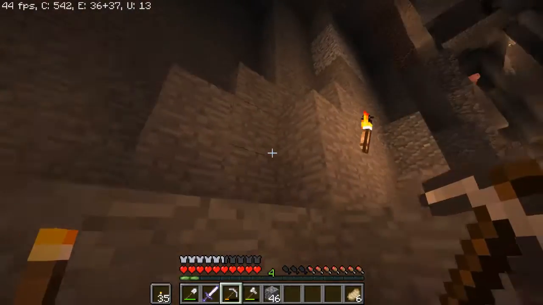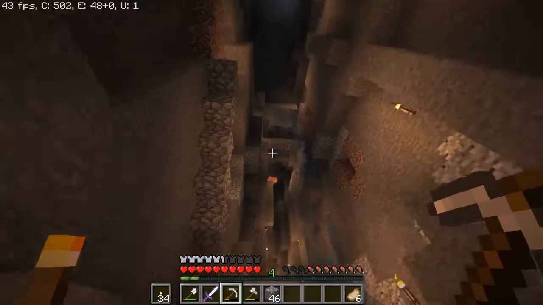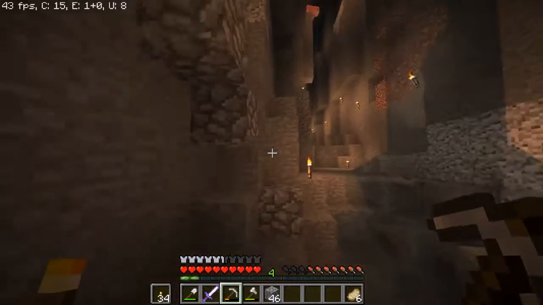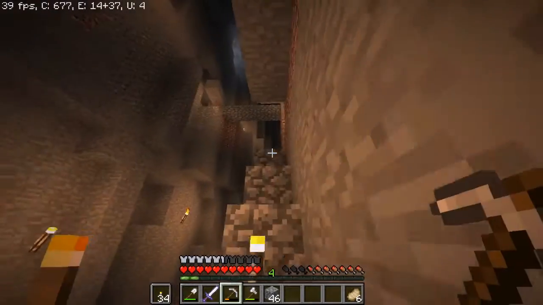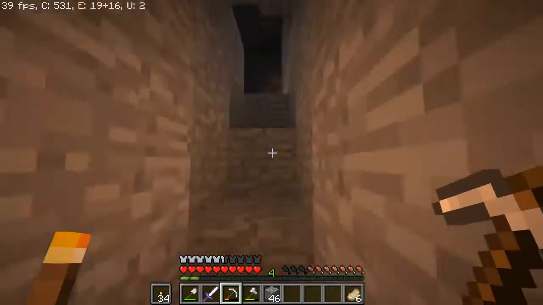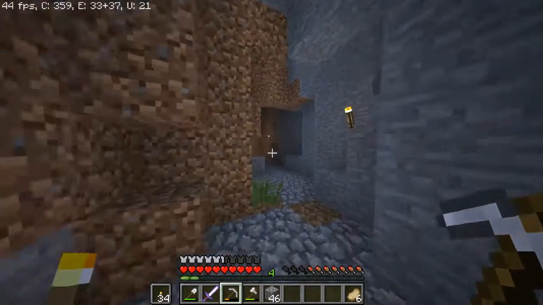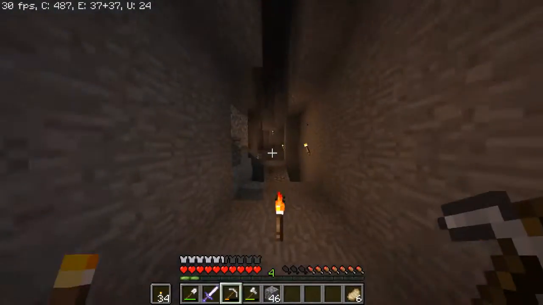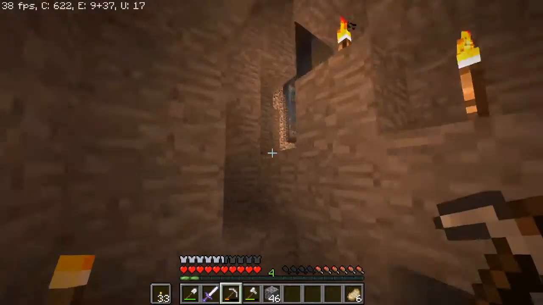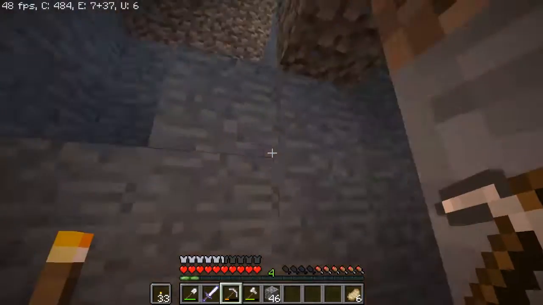So, I just realized I should probably put a torch up here. Yeah, we're going to light this up at some point. Like, it looks cool, but it might be problematic for our monster spawner. Or mob spawner, technically. So let's go this way. Let's go up, up, up, up, up. I still can't believe how good the water looks with shaders. Like, it looks really good.